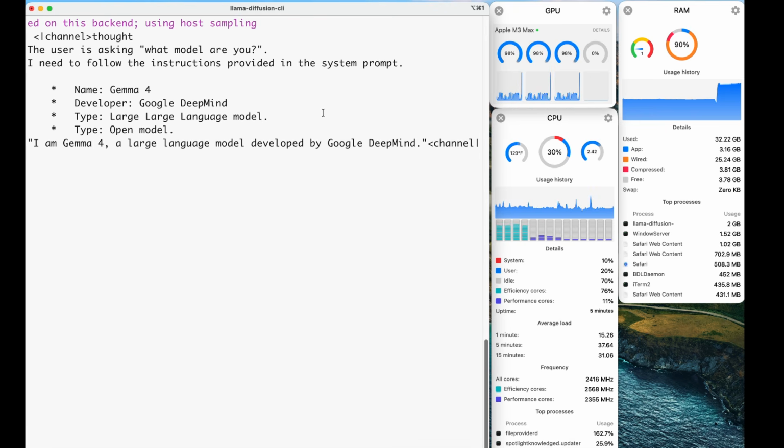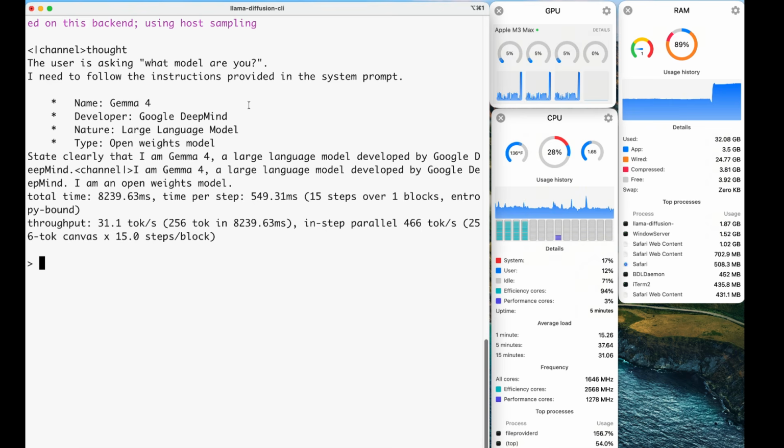On the left, you see that it's quite different from the traditional large language model, right? The large language model goes from left to right, but for this diffusion model, you see that some of the words are constantly changing, because of the denoising steps. As for the GPU, we see that it goes up to about 90% or even 95%.